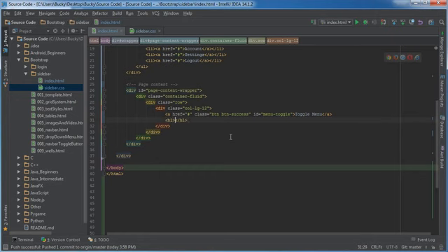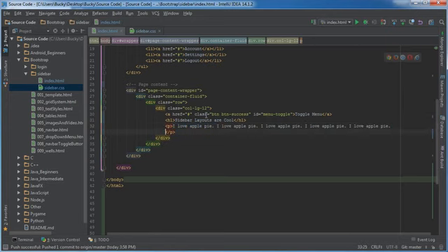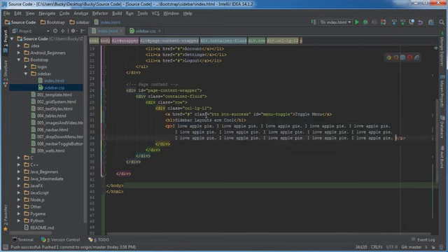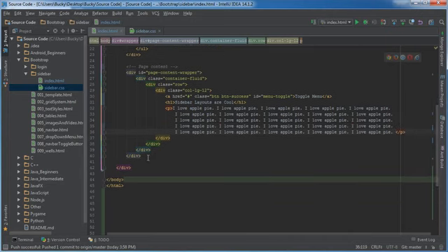Alright, let me just add a couple other things. So be like sidebar layouts are cool, and just a paragraph. Let me add a bunch of text in here so you guys can see whenever we hide the menu and show it again that the content is actually collapsing and expanding and our responsiveness works. So I love apple pie. Seems like a good thing to type. Alright, that should be enough text to take up the entire screen.